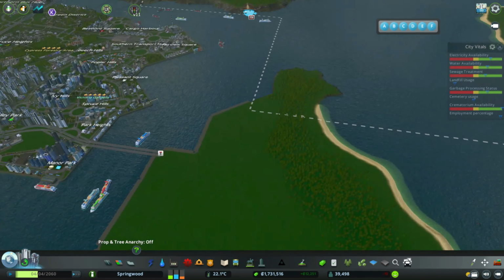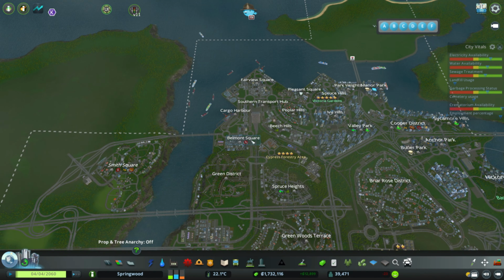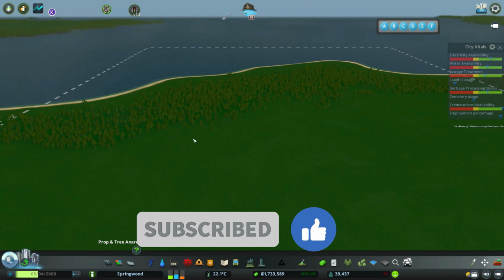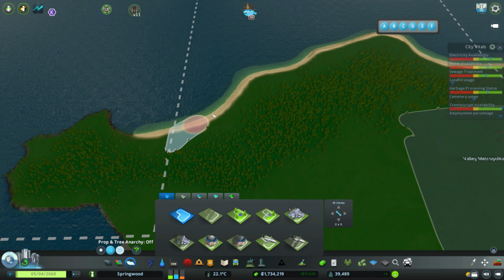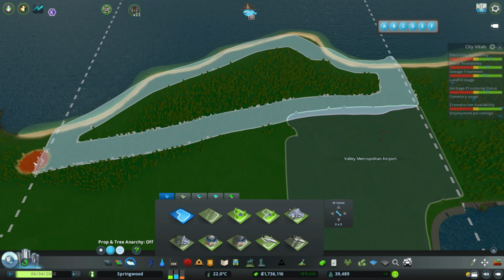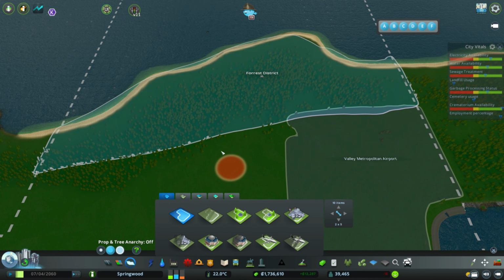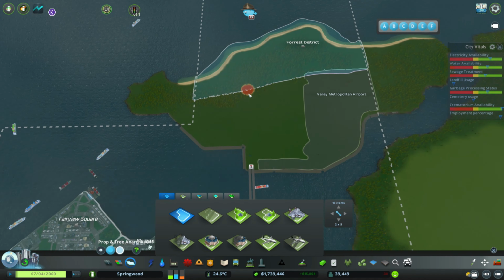But I think the best thing to do would be to use the coastal area as tourism. So that's why I've brought the airport up to here. So if we zone that up, have it go along the coast a wee bit more. So my thought is that it'll be tourism.